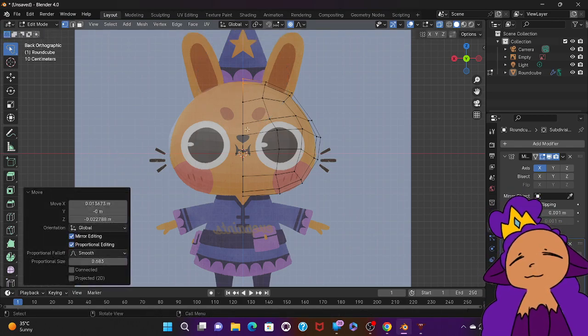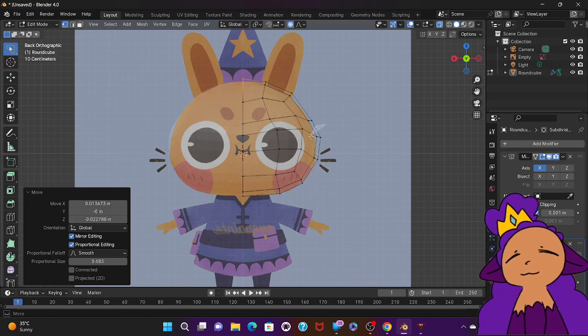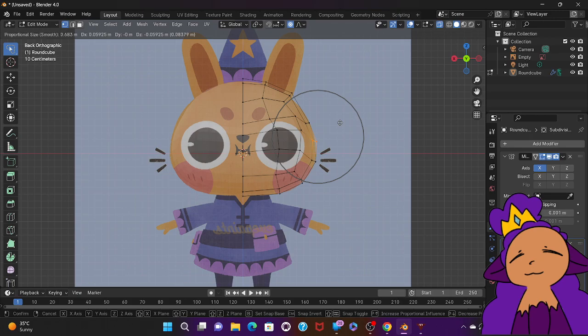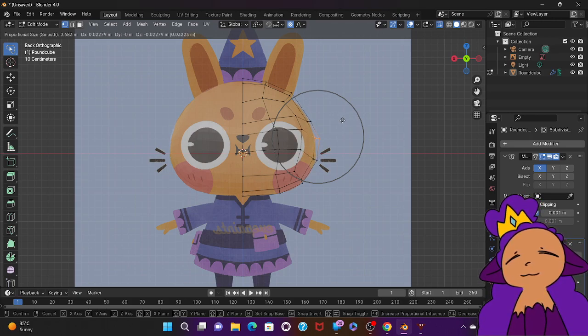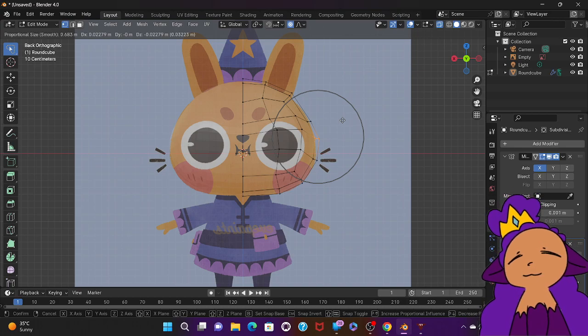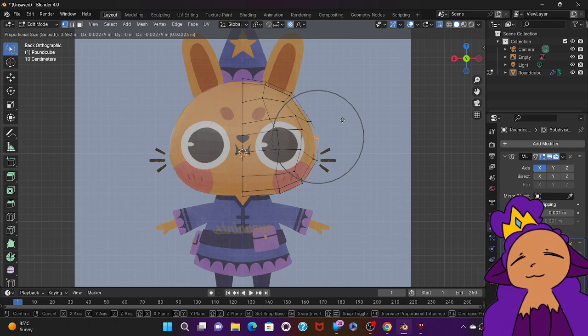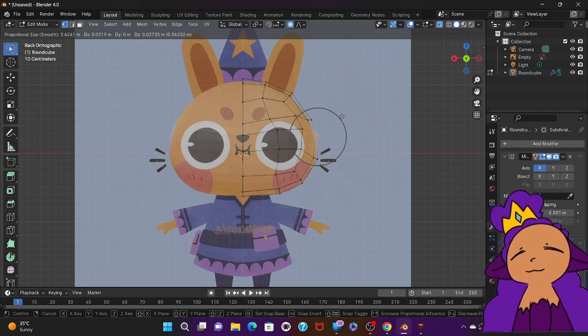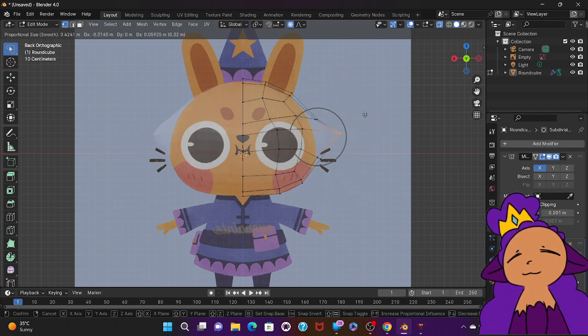G for grab. Where's the mouse? Scrolly thingy on the mouse to make this circle smaller, because I don't want it to be too big.